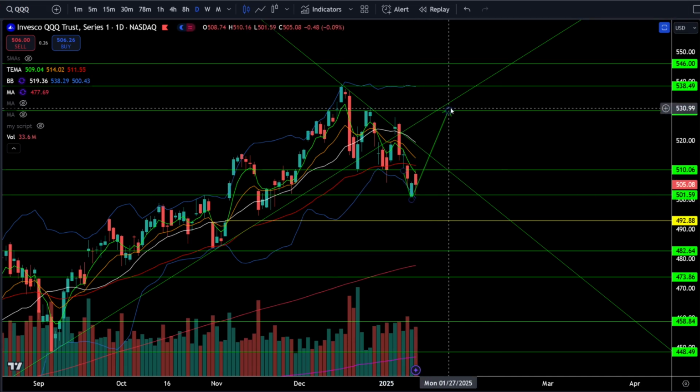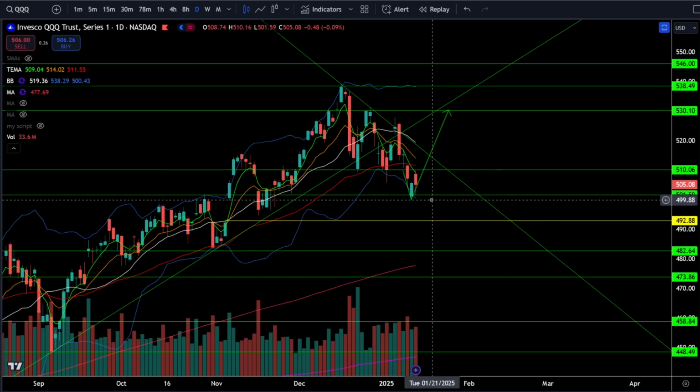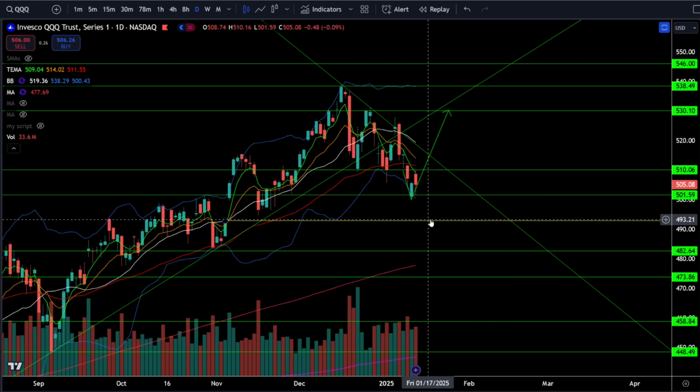We are still in a bull market. This is simply just a pullback within a bull market. And I do want you to be aware that that pullback could still go a little bit lower, but I do believe there's enough upside reward that I personally will still be looking to buy the dip near support. And I do believe that is going to pay off very handsomely very soon here as we go into the end of the month and the beginning of February. So pay attention to everything that I'm teaching you. Follow me day by day and you'll start to understand how this all plays together.